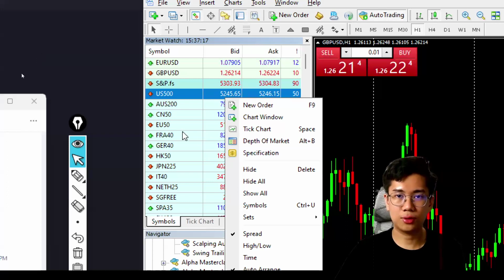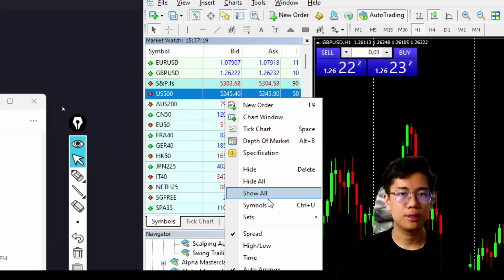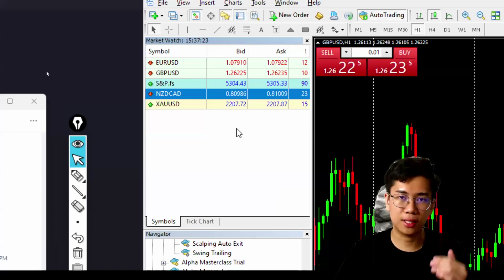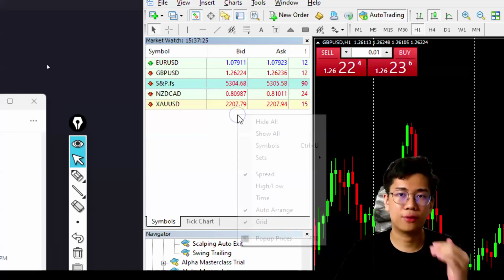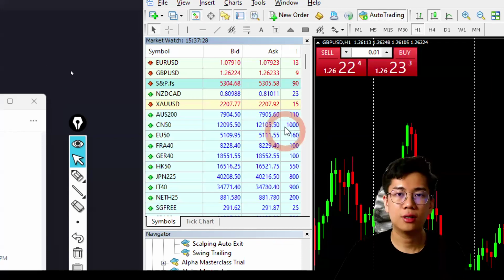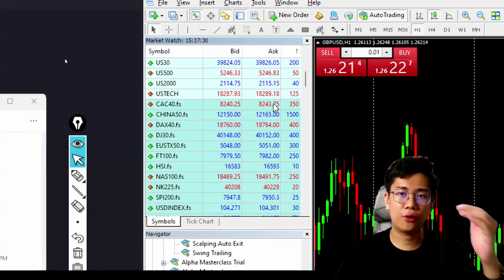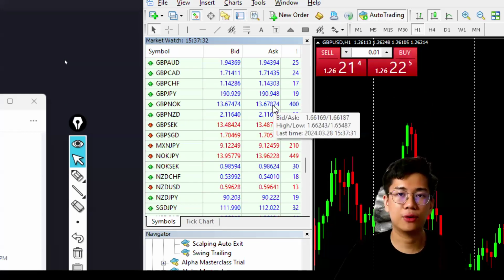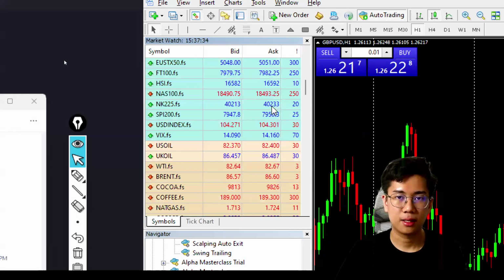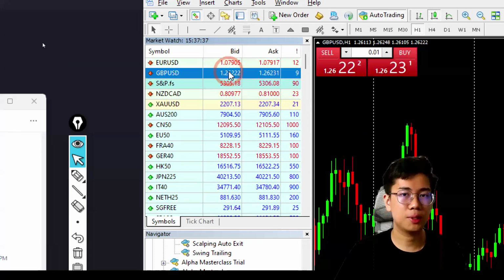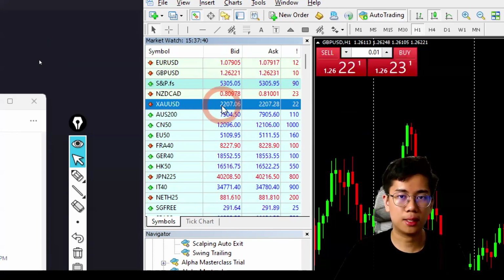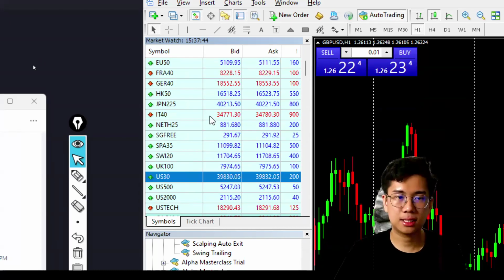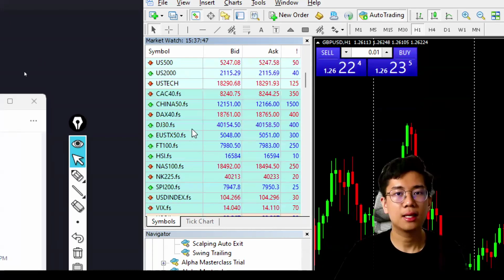In this window, just right click and show all, because when you first come in, you may have just a very short list. So it's better to right click and show all, so that you can see all of the available markets for you to trade. Just to name a few, this is Euro USD, this is GBP, which are forex pairs. This is the gold market. These are indexes: US, Chinese, Europe, Japan.